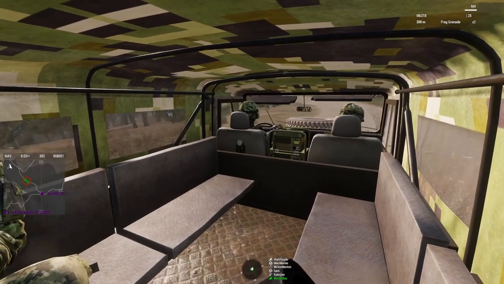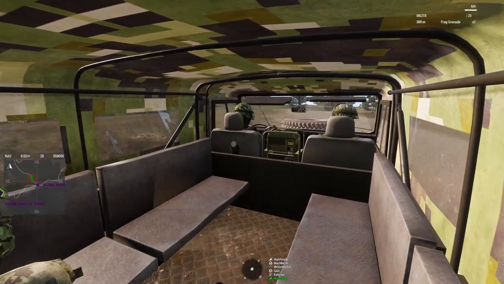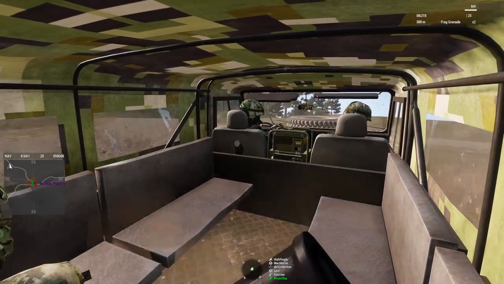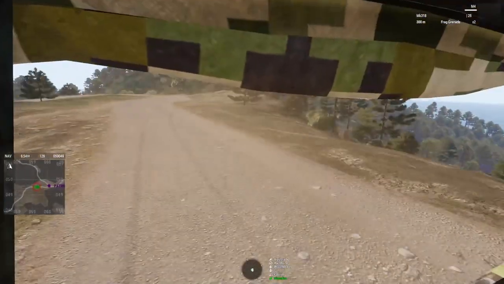Nothing at 6? Yeah, he said go to 7 off to 6, so we're going to 7. Yep. When you get there, get out, clear the building. Throwing grenade inside. 6 cleared, moving to 7.